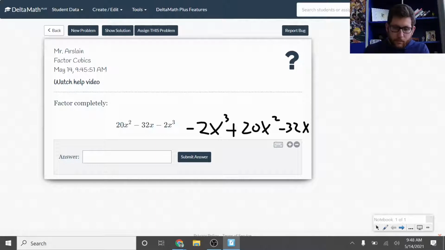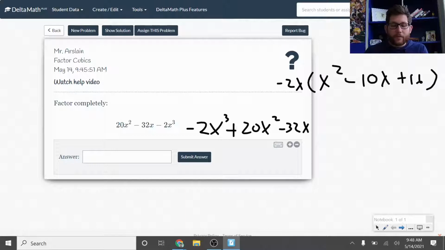So I recognize that this is equal to negative 2x times, now we've got x squared plus 10x, minus, or I'm sorry, let me back that up. We've got x squared, sorry, I forgot to divide by a negative, sorry about that, minus 10x plus, that's going to be 16. All right, now at this point, I've got the negative 2x. Let's go ahead and put that in here into my equation, negative 2x.